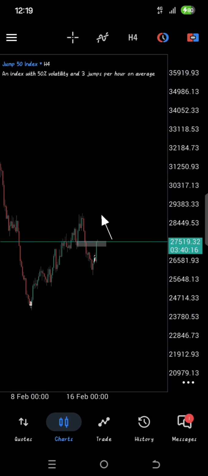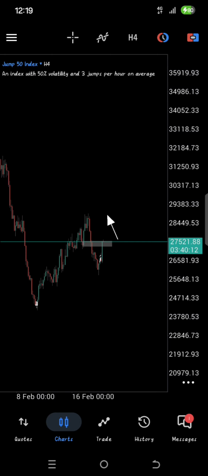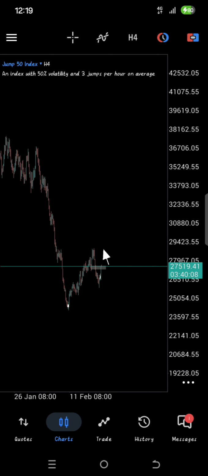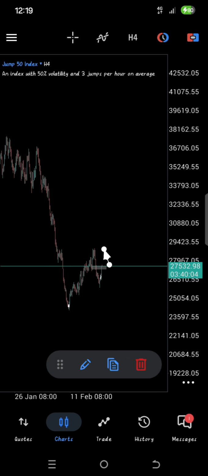Yeah, so that was all that I saw. I knew that price was going up, but I also know that this is a downtrend, so price is just making some sort of a pullback. As you can see, it's just pulling back and then dropping, and then probably after this push, it will either push higher or it will just drop back down, because it's already broken out of these internal structures.